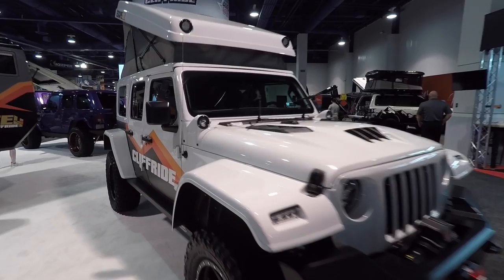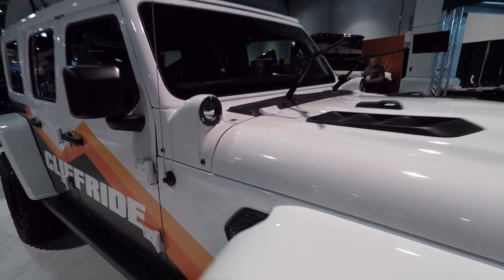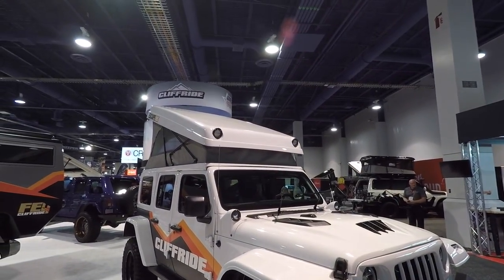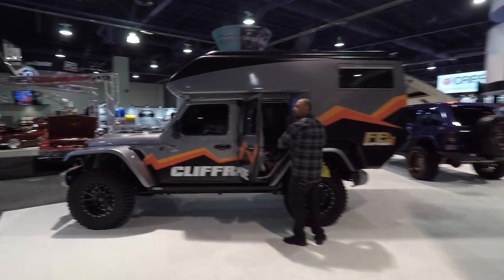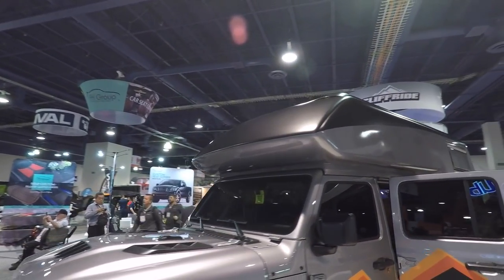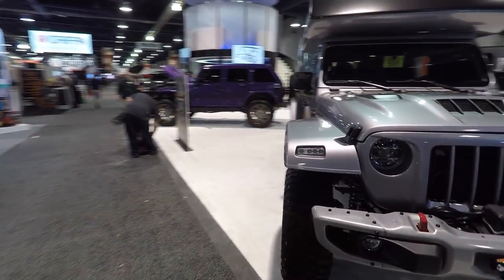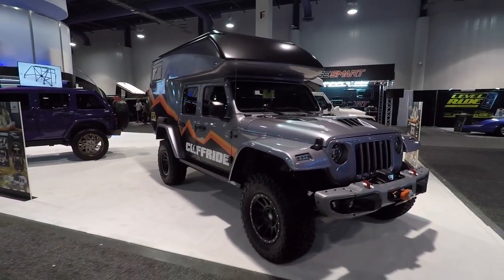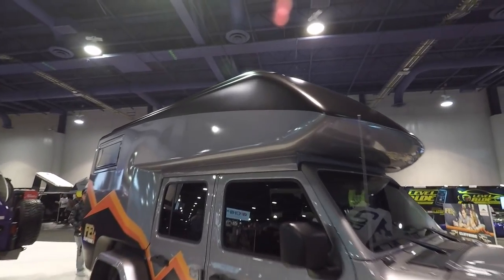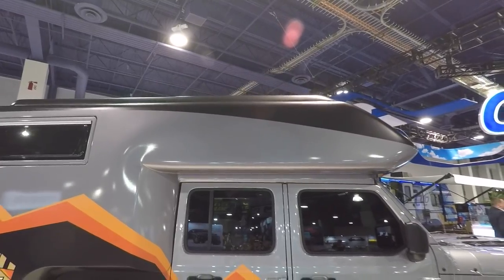The bonus part with these things is that they're super low profile once you put them down - basically aerodynamic for the most part. They're really durable too - you've got a hard shell roof, so if it starts raining or hail storming on you, you're good to go. Check out these lights - they're like little pods built into the upper part of the hood. I've never seen that before. It also has LEDs on the shell. This one is some kind of fiberglass shell that you put onto your Jeep.